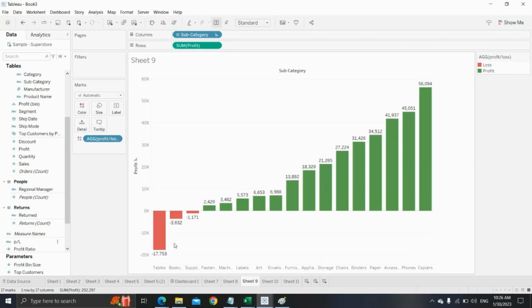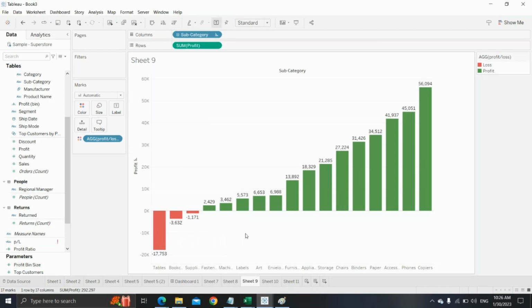So you can say loss, profit means green. Green color bars are representing profit, red color bars are representing loss. This is an effective way of visualization: we can write some conditions and format our visualization accordingly.